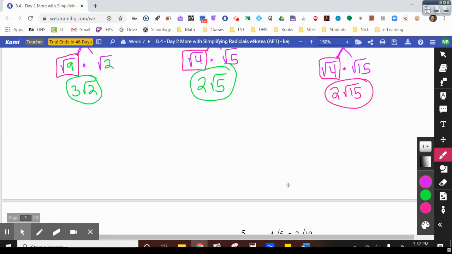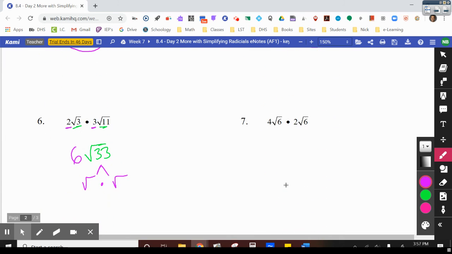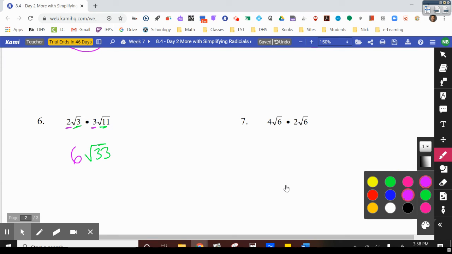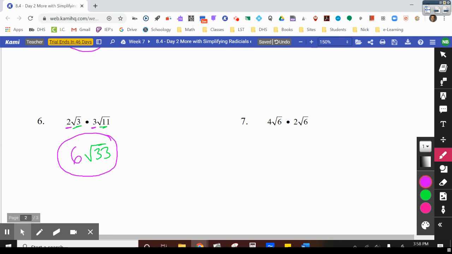So that means sometimes a radical cannot be broken down anymore because there is not a perfect square factor of it. If that's the case, I can't simplify anymore, and that rad 33 is just going to stay as a rad 33. So this is my simplified solution. This is as much as I can do with this problem. 6 rad 33 would be my completely simplified answer.